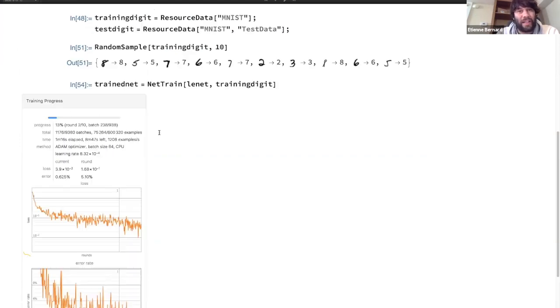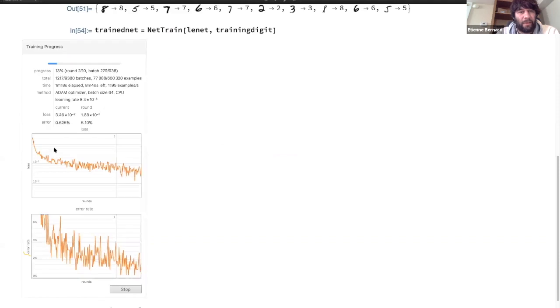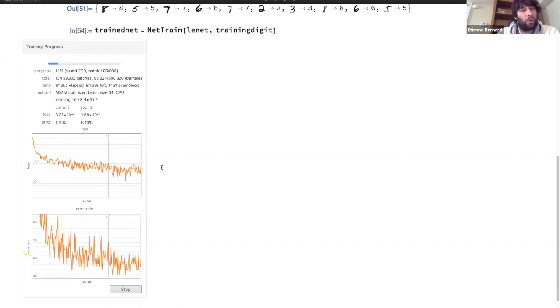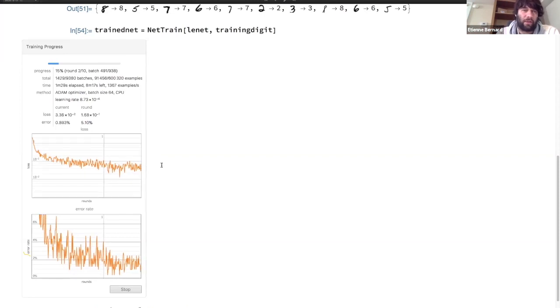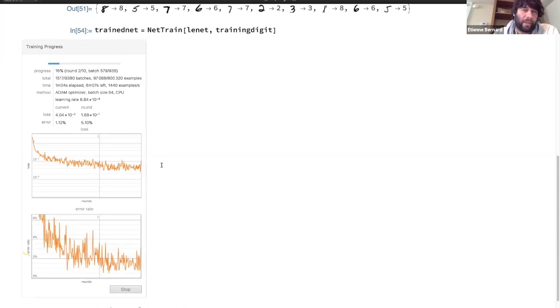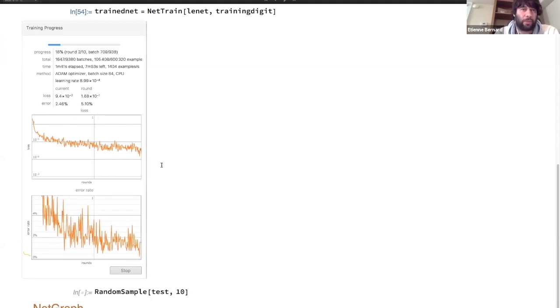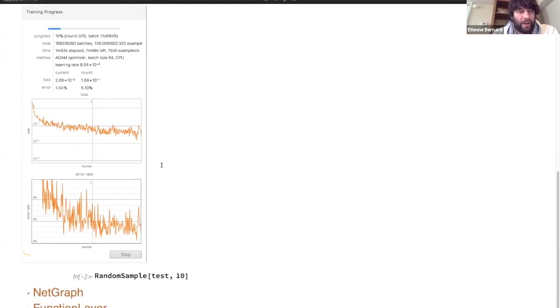Although I should have used a validation set here, because sometimes you are in an overfitting regime, which means that the performance gets better and better on your training set, but less good on your validation set, or on a held out set that you're not training on. And this we don't want. We want to perform well on new data. We don't care about performing well on the training data. That's not the point. Okay, so error rate, we're at about 98% accuracy. Okay, great. I'm going to stop here.